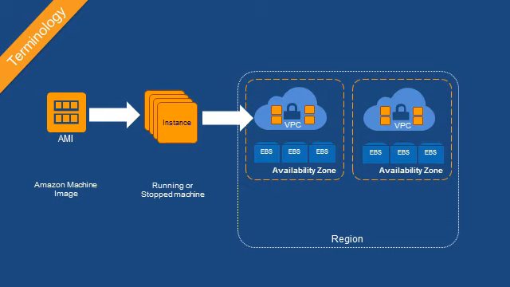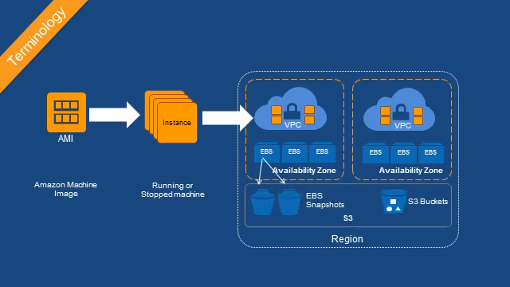Those EBS resources, by the way, are specific to an availability zone. So instances in one availability zone will have access to EBS volumes there, and instances in another availability zone will have access to EBS volumes in that availability zone. And underpinning that, we have our S3 service, our Simple Storage Service, which is highly durable and extremely scalable object storage. That's where things like EBS snapshots are stored, and actually it's where AMIs are stored before your instances are created as well. So an adjacent service which is used to provide highly durable storage for snapshots and for machine images. So that's the basics of terminology covered.